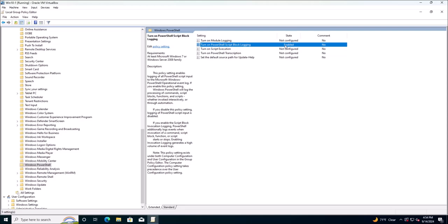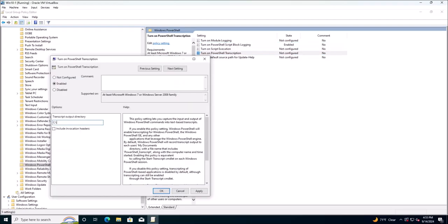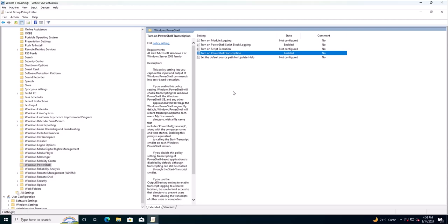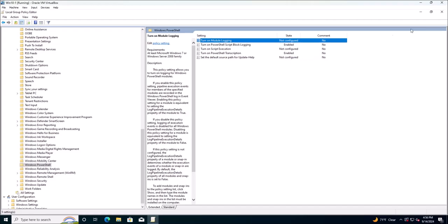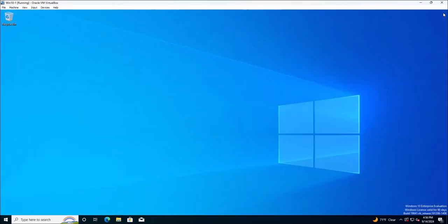And while we're here, we'll go ahead and turn on PowerShell transcription. And we'll write it to C:/. I'm just going to store it inside Windows, because if we wanted to put it on a desktop or in My Documents or someplace like that, we would have to do it for the specific user. So we'll go ahead and just save it in the Windows directory. That way it doesn't matter which user is on the system, we'll have access to those transcripts. Okay, so once we've done that, we can go ahead and close Group Policy Editor.